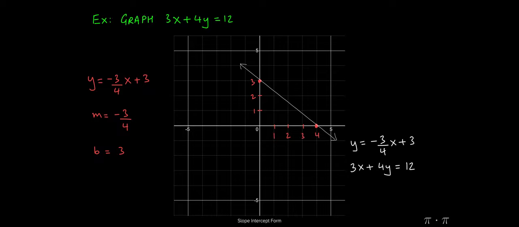So this graph can be represented as two separate equations: y equals negative 3 over 4x plus 3, but also the original one that we started the question with, 3x plus 4y equals 12. Both of these equations are the same exact equation. They're just written in different forms. This is slope-intercept form. This, as we'll learn soon enough, is standard form.